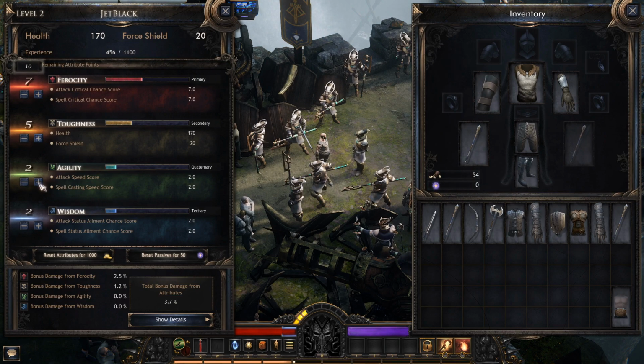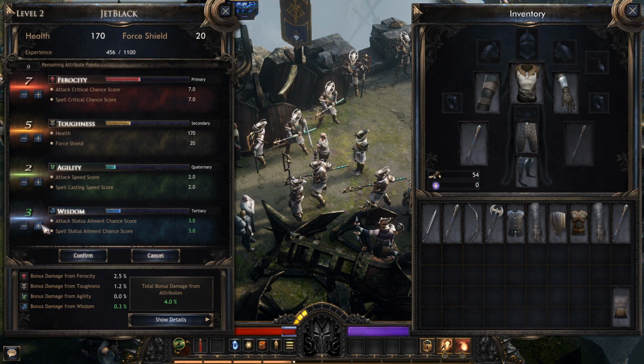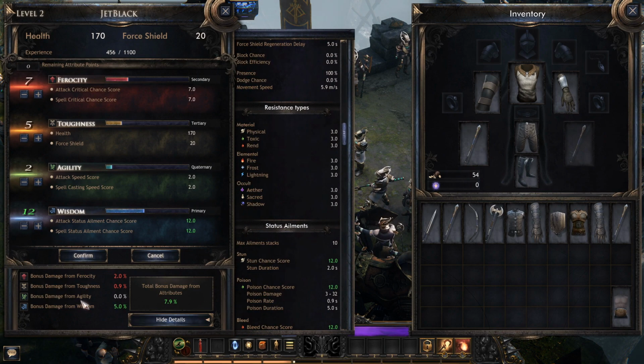This seems really random, because last time I went through here, my Wisdom was like 6, and this was 5, and then Ferocity was really, really low. So I'm going to go for Wisdom here. So it seems your starting stats are random as hell. So we get total damage bonus from there. Going to help us out a little bit.